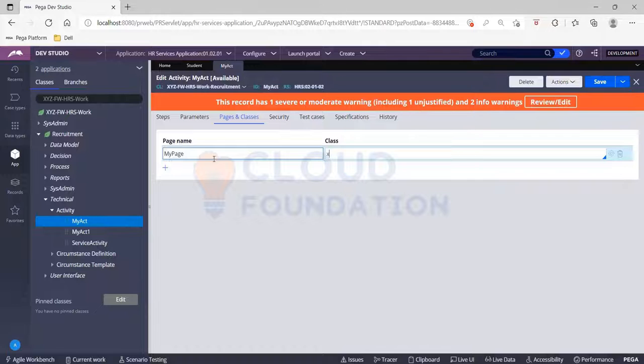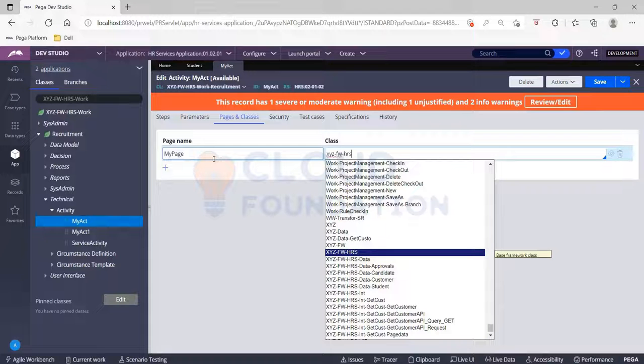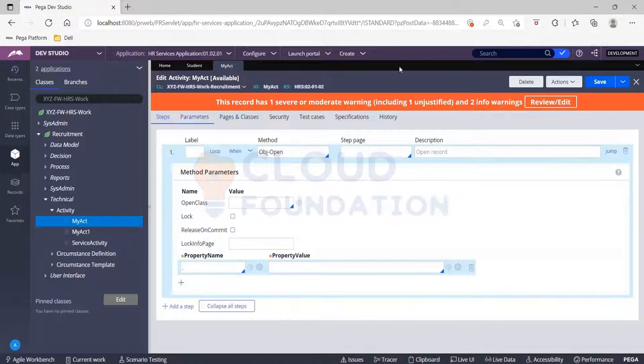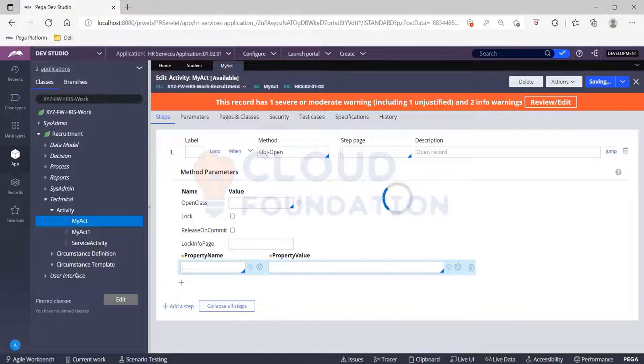I'll just use the HRSS Data-Student class. Let me save it, and on the My Step page, I'm going to use my page.